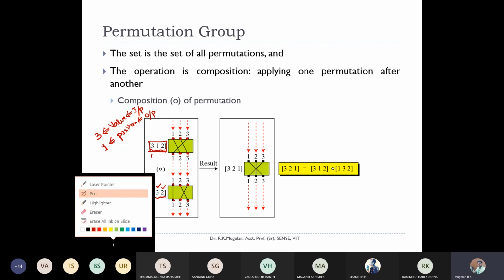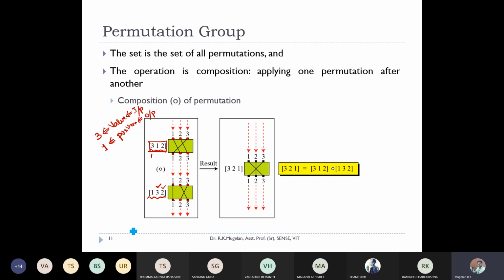So what is the point they want to prove here? For example, if you take this 2, 2 traveled from here, came to 3, from 3 came here, and it again came to 2 here, right? And if you take point 1, it came here, came to the second position, and came towards here and moved to 3.